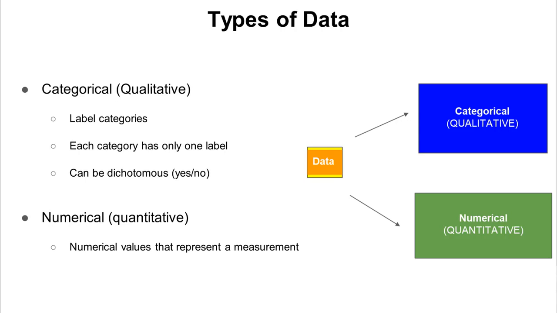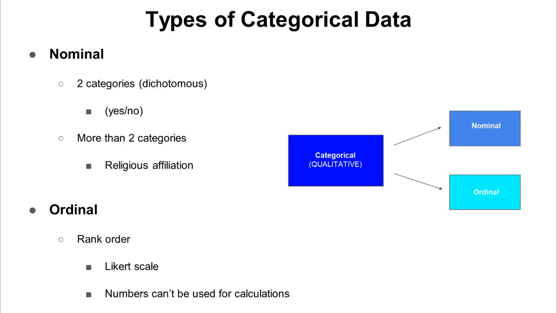Now we're back to the slide. I showed you this right before I talked about the example, and I just want to have you recall that there are two types of data. It's either categorical or numerical. And as it turns out, categorical types of data can be broken down further into two different categories. Those two categories are shown in this slide, where you can see, if you look at the picture on the right-hand side of the slide, categorical or qualitative data can be further broken down into either nominal or ordinal.